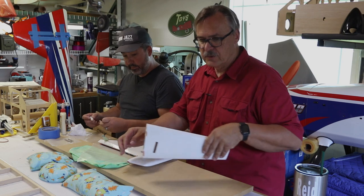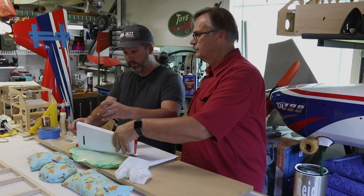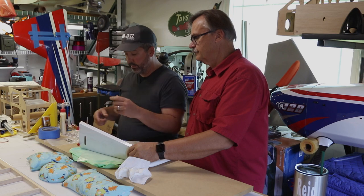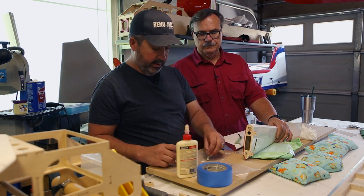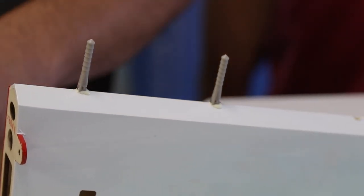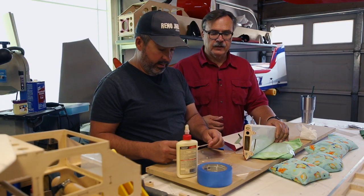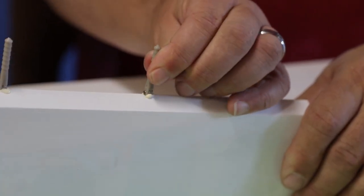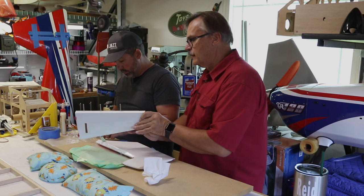Put a little glue on the end of the hinge itself. The short hinges go in the inboard two holes — work it in. The nice thing about wood glue is you don't have to worry about squeeze-out because it cleans up really easily with a damp paper towel — no tape needed like with epoxy. We did the prep work before, cleaning with denatured alcohol. If you're curious about that, watch the last video on rudder hinging.